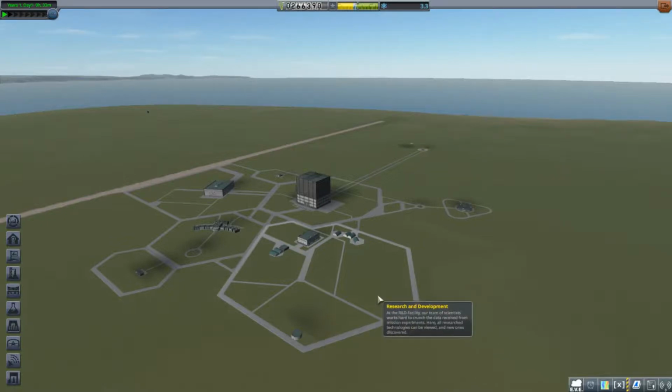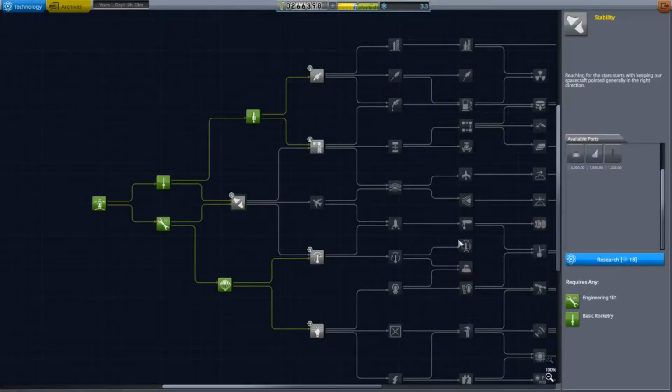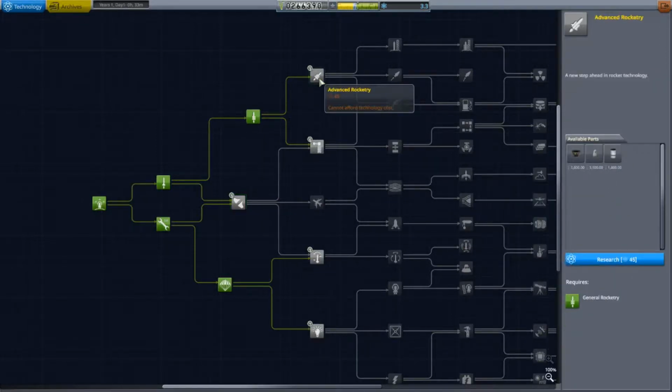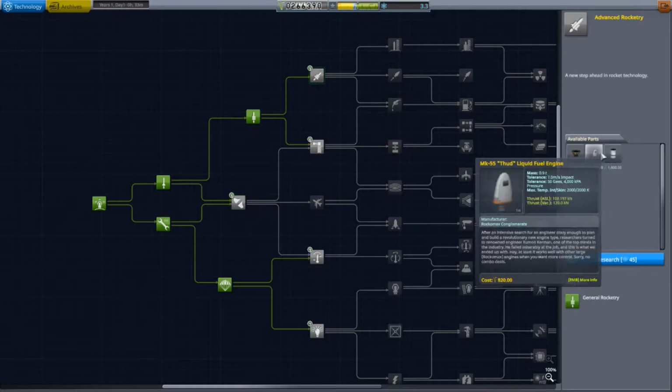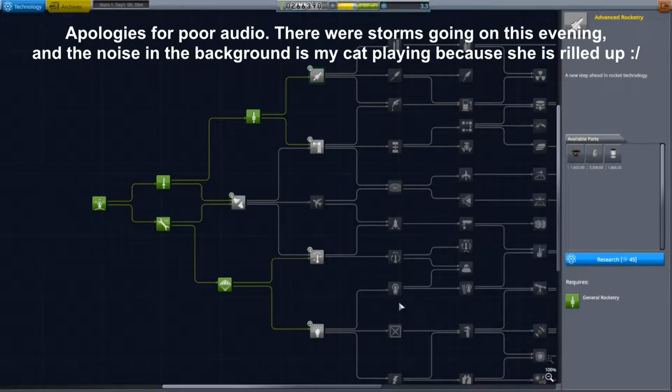Today we are going to be sending our Kerbals into orbit for the first time, but before we do that we need to unlock a few more bits of tech to get us there. Notably, we need to unlock some radial decouplers, which are found in the stability module of the tech tree, and I would like to also unlock the Terrier liquid fuel engine as well, which makes for a very excellent upper stage engine.